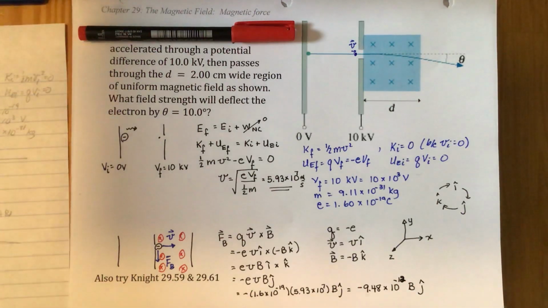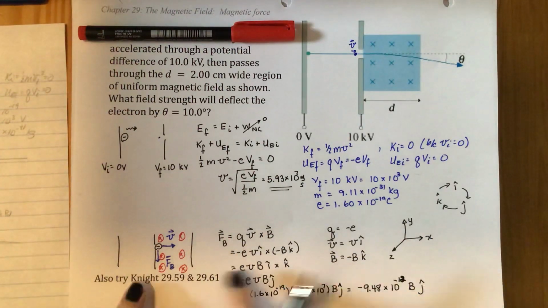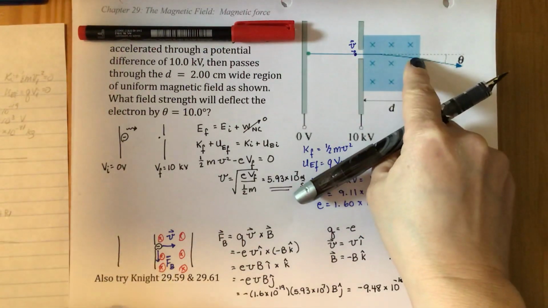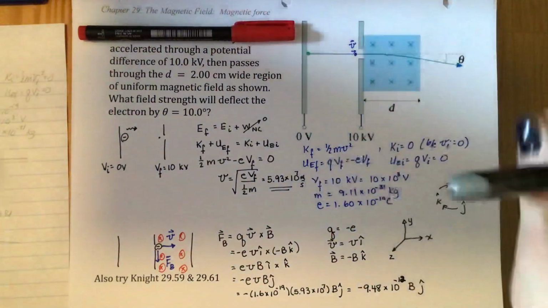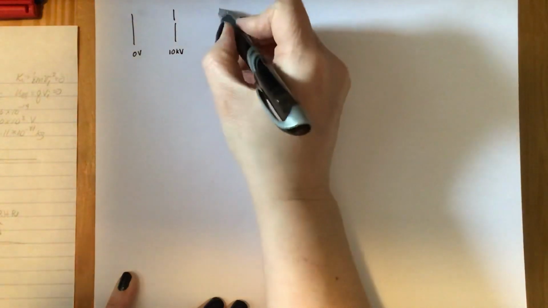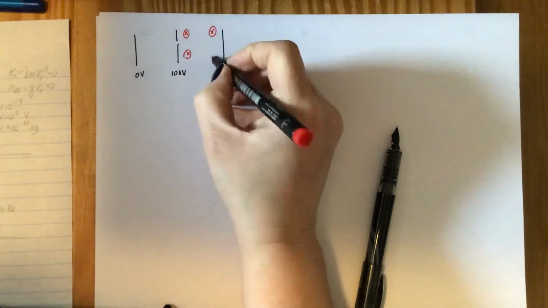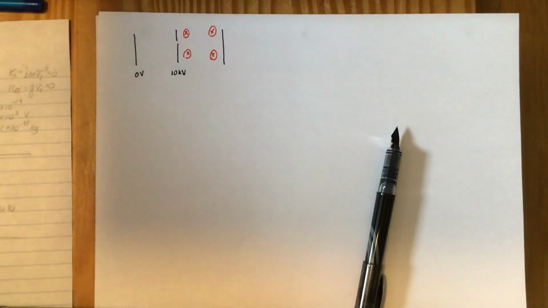We know the force on this particle as it's moving through the field. Okay, let's apply this force to find the velocity when it's down here at the bottom, when it's emerging from the field. So let's do a new diagram. Here's that first 0-volt plate. Here's the 10 kilovolt plate. There's the area with our magnetic field, where those magnetic field vectors point into the page. Our charge comes in, initially moving to the right, so there's our initial velocity.